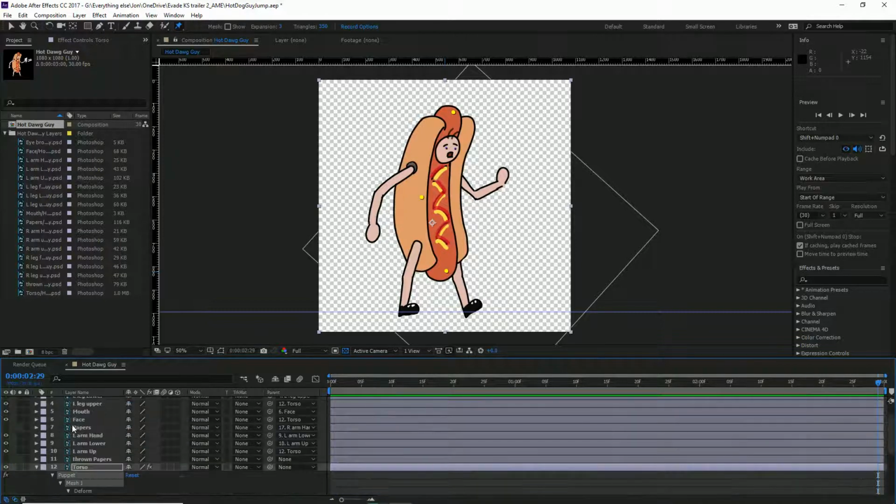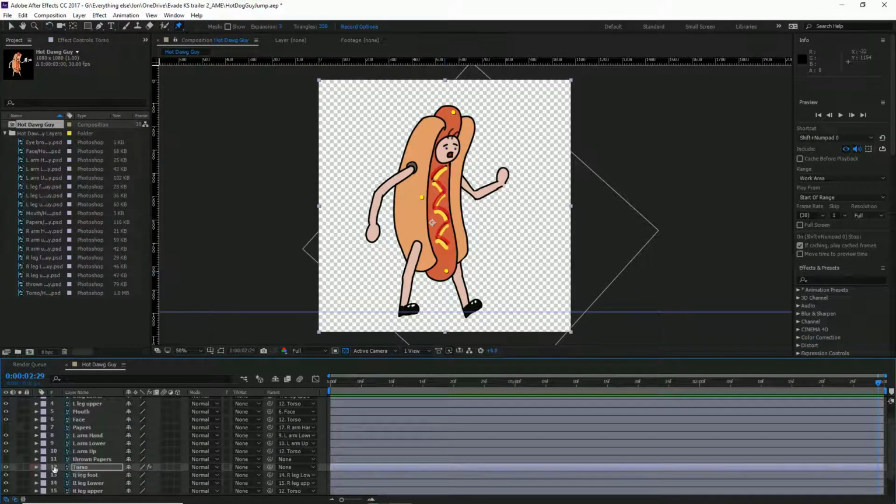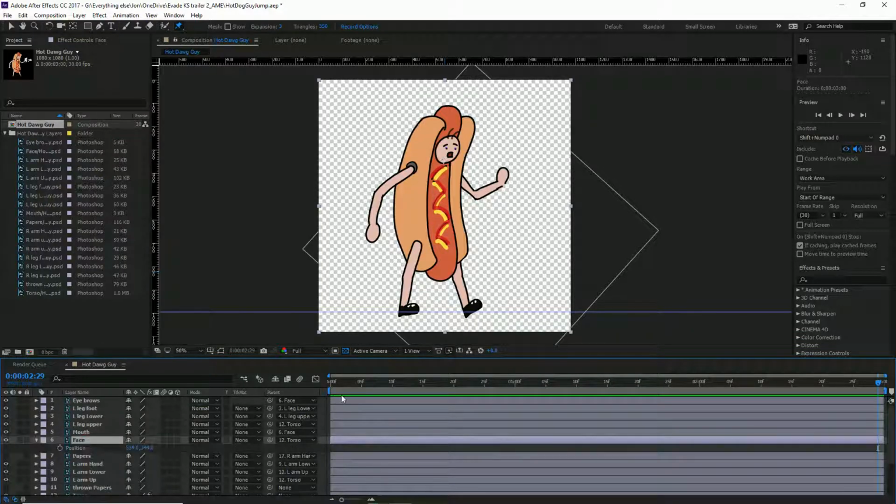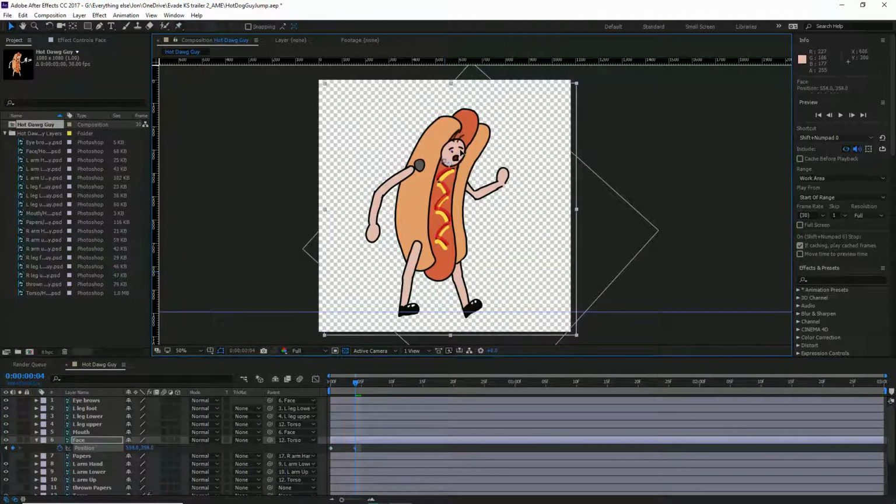Maybe we could have puppet pinned it after, like comped it and then pre-comped it and put it together, but it's fine. This will probably work better in the long run. It's just a touch more work. So let's just quickly get the face to track as we go in. Switch back to my hand tool. We'll do a bit of rotation as well after.